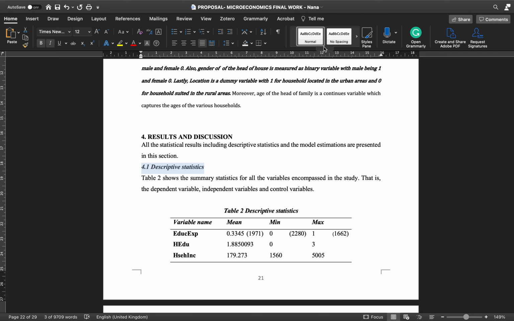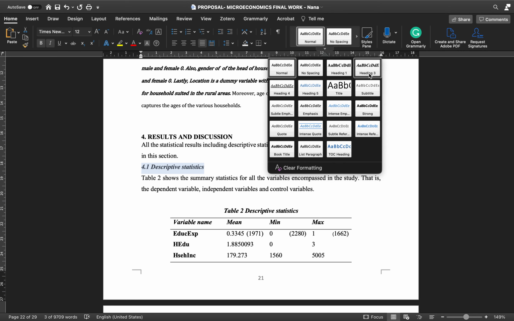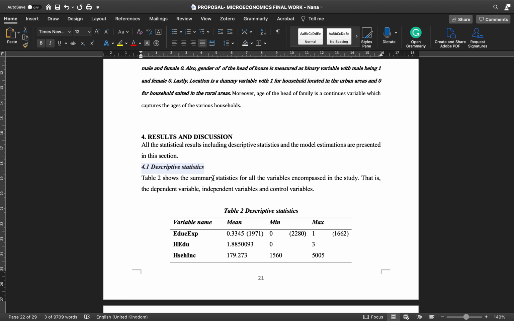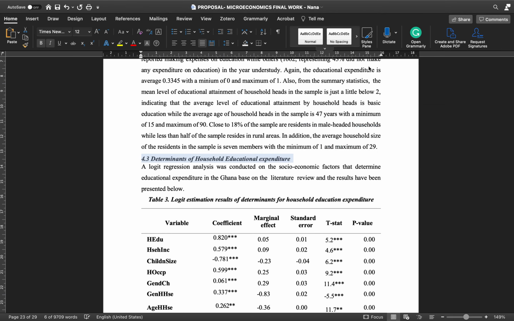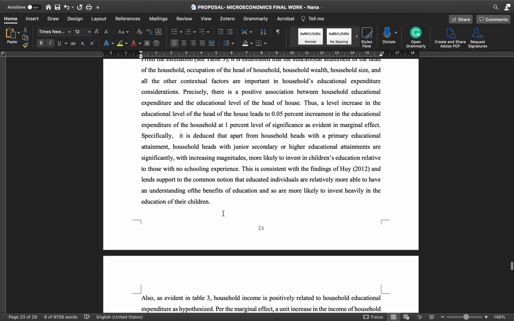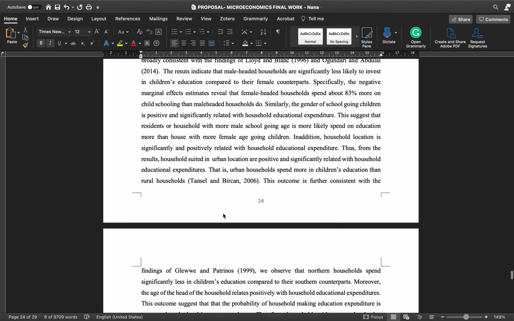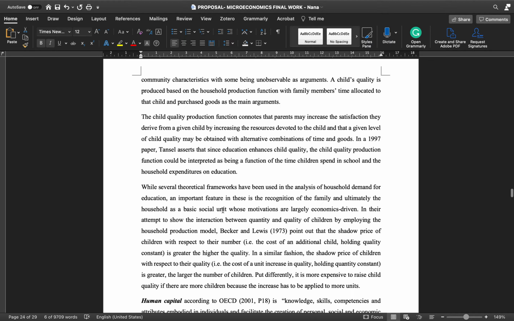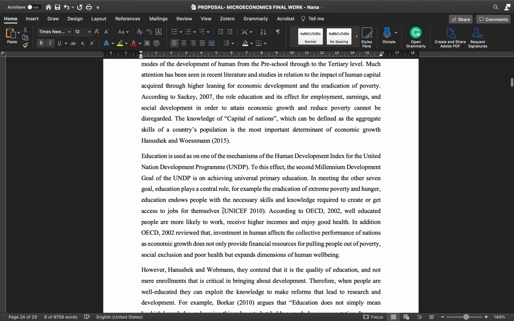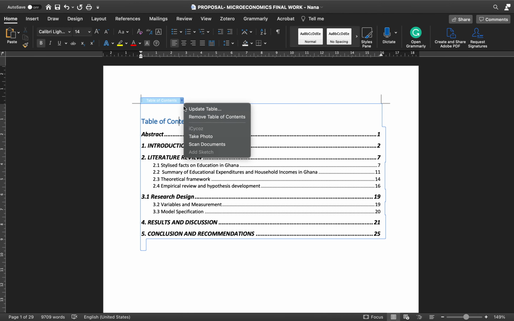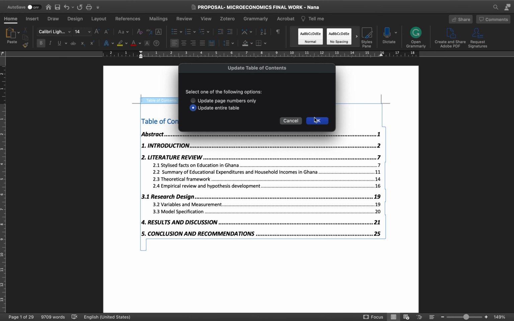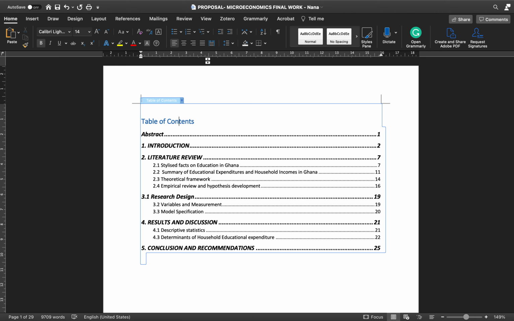Okay, I left this one out, I think. So these are some changes that I'm making in my work now. Then I go back. I left some items out, so I have to update my entire table to include all the items I left out. So here it is.